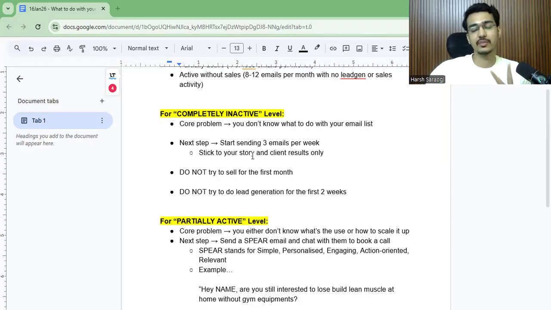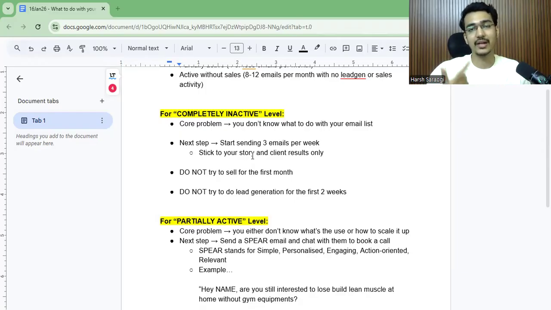These are the two kinds of emails only you have to stick with, because if you go into the realm of sending value emails, educational emails, lead generation emails, promotional emails, you will just get distorted, and you will again feel overwhelmed that whatever you are doing is not making any sense. Someone is saying, hey, start sending these kind of emails. Someone is saying, start doing XYZ stuff. Nothing will help you. Just start sending 3 emails every single week and stick with your story and client results.